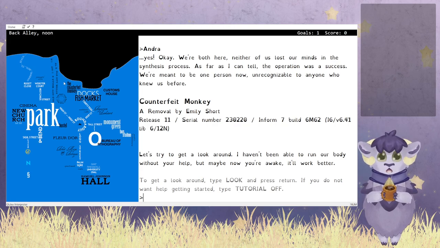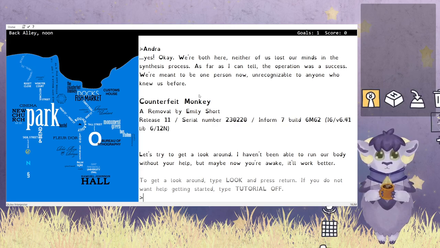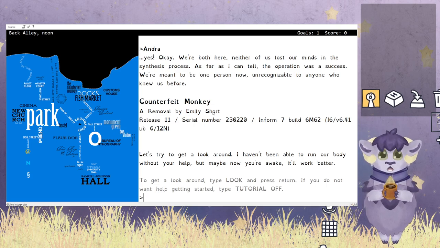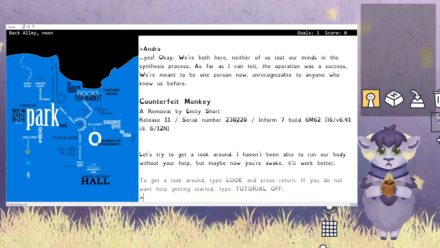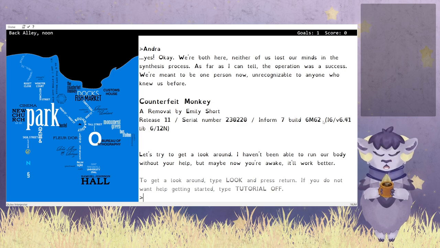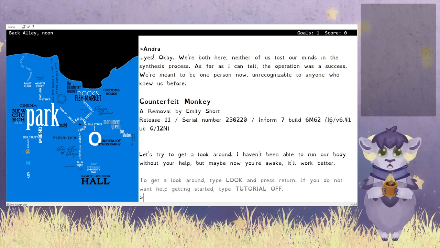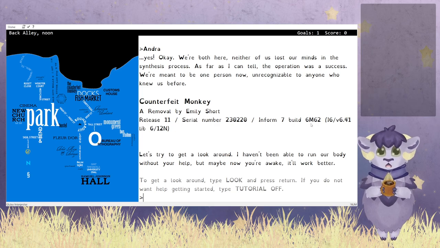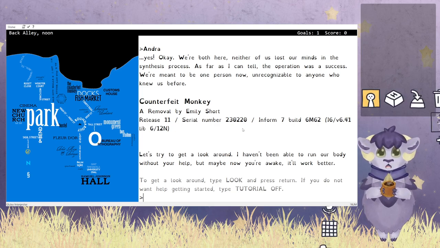Here we've got our nice little map. Counterfeit Monkey, a removal by Emily Short. Release 11, serial number 230220, Inform 7 build 6M62, I6 version 6.41, library 6/12N. I guess I wasn't supposed to really read that whole bunch of numbers, but anyway.